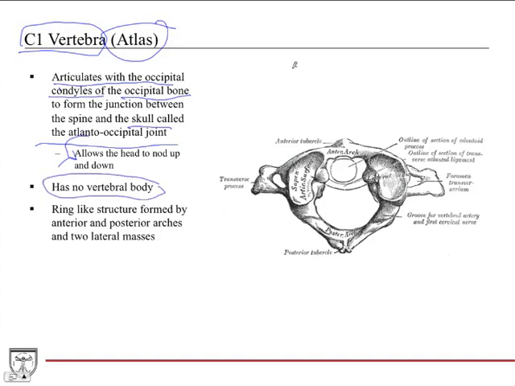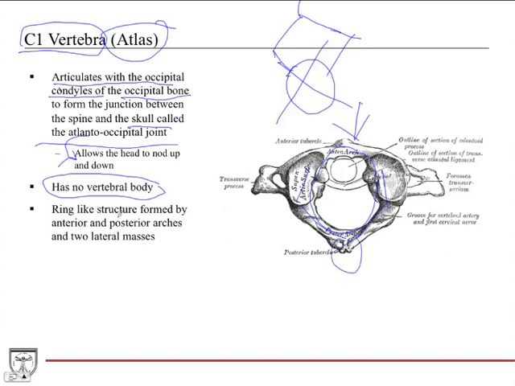So if you remember in the skeleton model, we were talking about the standard vertebrae. So you have your vertebral body, then you have your pedicles, then you have your lamina, your spinous processes. So here there's no vertebral body. If you look here, there's no vertebral body. It's a ring-like structure. So it still has pedicles. These are your pedicles here and here. Then it has your lamina like this, and then you have the little spinous process here. But you don't have this vertebral body.